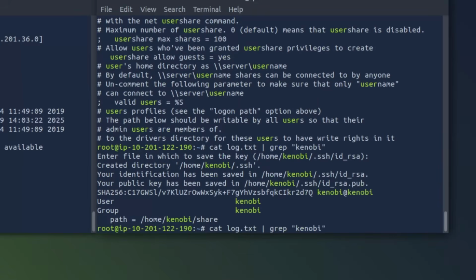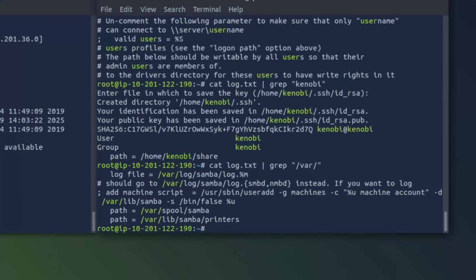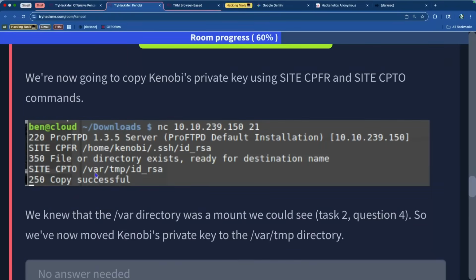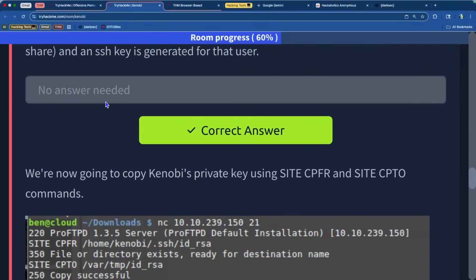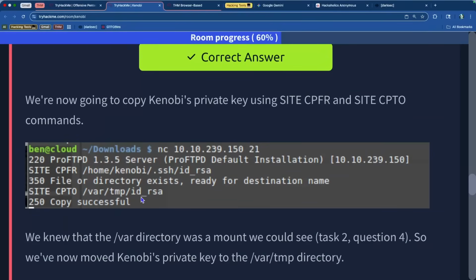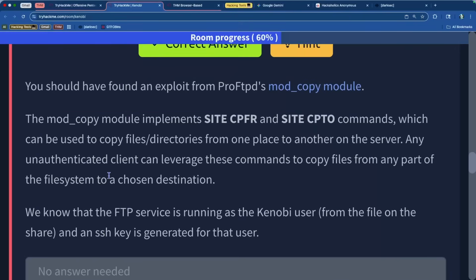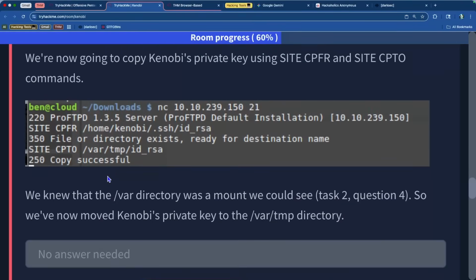So maybe we can go ahead and read through the log file and look for the var entry and see what we can find. We can see that the log file is that, and then there's the samba.log as well, and then var/lib/samba, spool, samba library. Okay, so still I don't exactly know where they found this tmp id_rsa inside of that var location. So I would assume that this is the default location that would be the temporary storage for that id_rsa file.